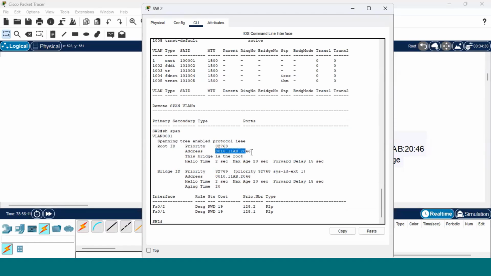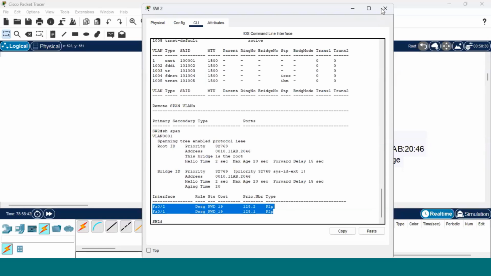It tells us also that the base MAC address of the root bridge is exactly the same as the base MAC address of switch 2. Switch 2 therefore is the root bridge. Another indication is that both FA0/1 and FA0/2 ports of switch 2 are in forwarding mode, and they are designated ports, which is another indication that switch 2 is the root bridge.